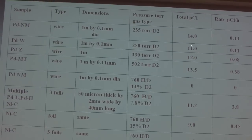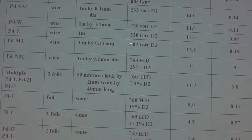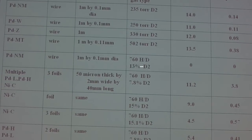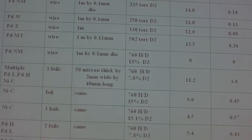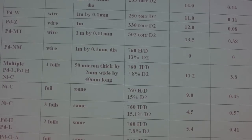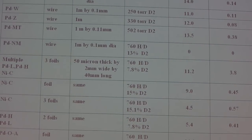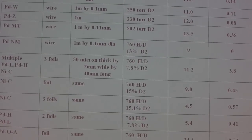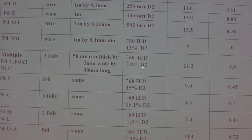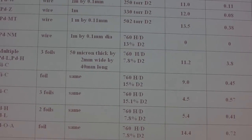They all have different levels of tritium output. These are all run at lower pressures up until here, and these are run at different deuterium concentrations, so 13% deuterium in the hydrogen. Then we started to run the foils, and the foils are all alloys, even the palladium foils, and they're 40 millimeters by 2 millimeters by 50 microns.